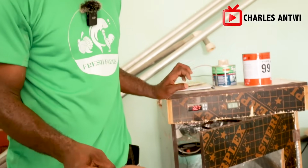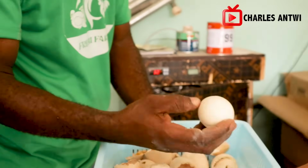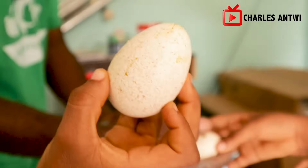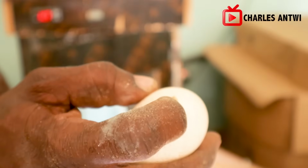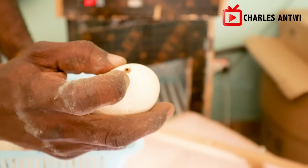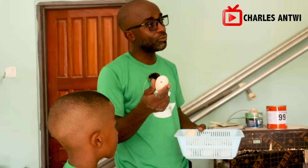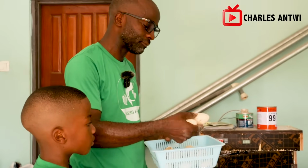There are a few eggs that sometimes don't crack. If an egg doesn't crack, that means it's not fertile. This one is not fertile at all. But this one, it didn't turn well. You can find the turkey inside. The first thing the turkey does is crack one side with the beak. But once it does that, it's not able to crack the rest. That means either the feathers are stuck in the shell, or something went wrong with the turning somewhere. So it doesn't come out. Apart from that, these ones are not fertile eggs.